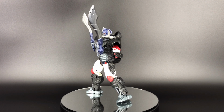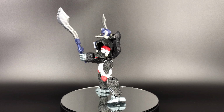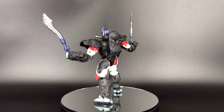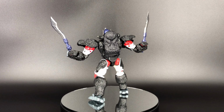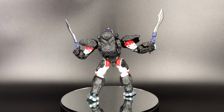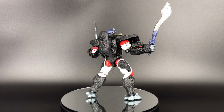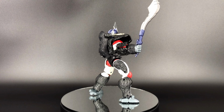Now, as far as the accessories go, I think that for this price point, and for the fact that he's a non-converting figure, where Hasbro makes this up, or where Hasbro should make this up, is in accessories, and I don't think they make it up the greatest on this figure. When you look at some of the other Transformers Red figures, they come with all kinds of extra accessories. This guy comes with 2 swords and 2 extra fists. So not the greatest accessory lineup that I've seen in a Transformers Red figure.